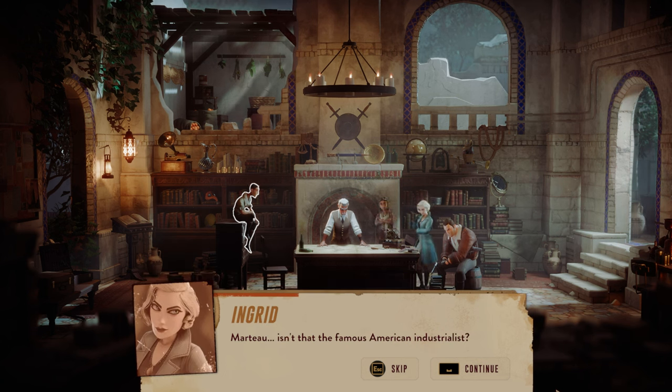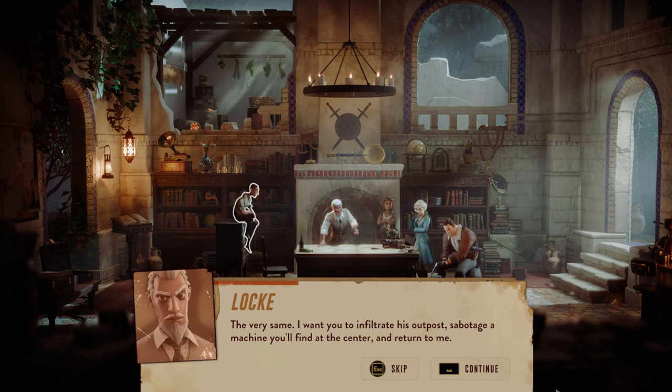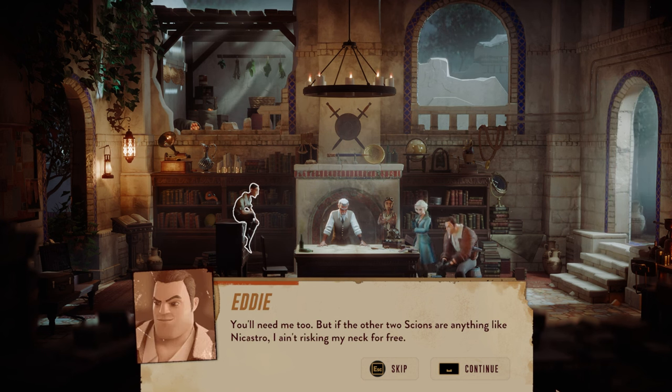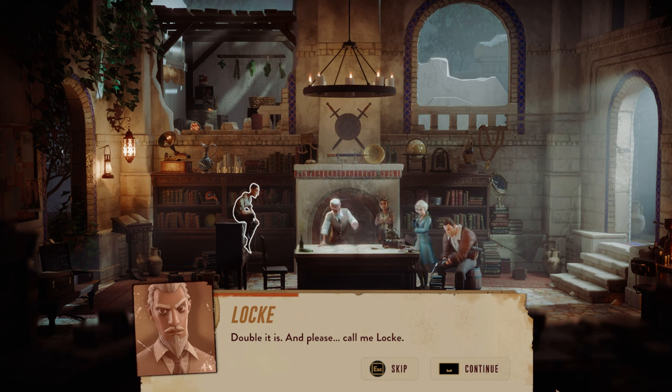Isn't that the famous American industrialist? The one who's always in the papers? The very same. I want you to infiltrate his outpost, sabotage a machine you'll find at the center, and return to me. Sabotage requires a subtle hand. You'll need me. In the spirit of charity, I accept. You'll need me too. But if the other two scions are anything like Nicastro, I ain't risking my neck for free. Mr. Sawyer is right. Double our fee, Mr. L, and we'll get to work. Double it is. And please, call me Locke.